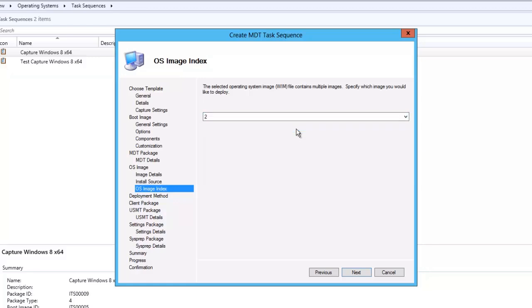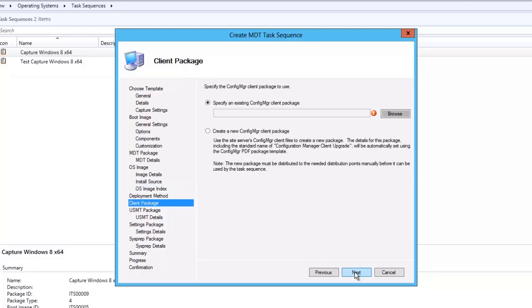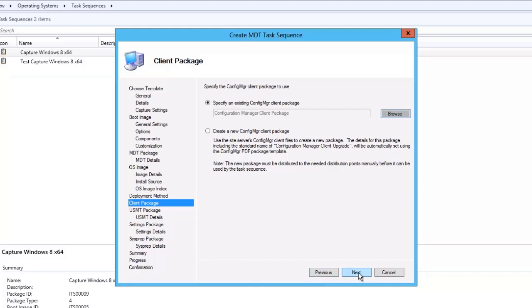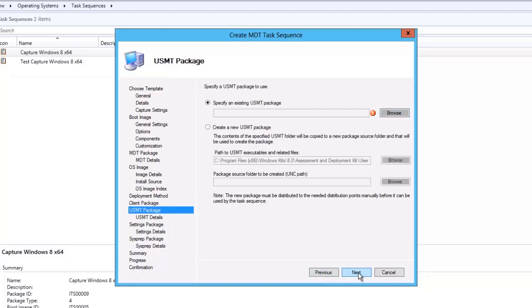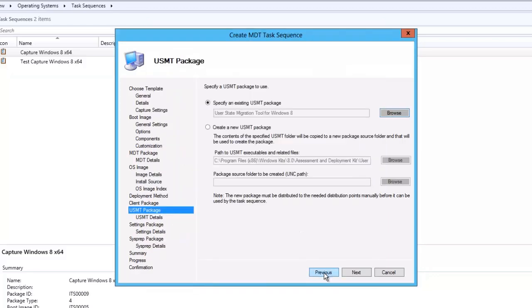We'll select the image that I captured. Choose index 2. We're going to perform a user-driven installation. We'll specify the Config Manager client package. It was created during the installation of Configuration Manager. Same with the USMT package here. That's a new feature in SP1, as it automatically installs and creates a USMT package for us.